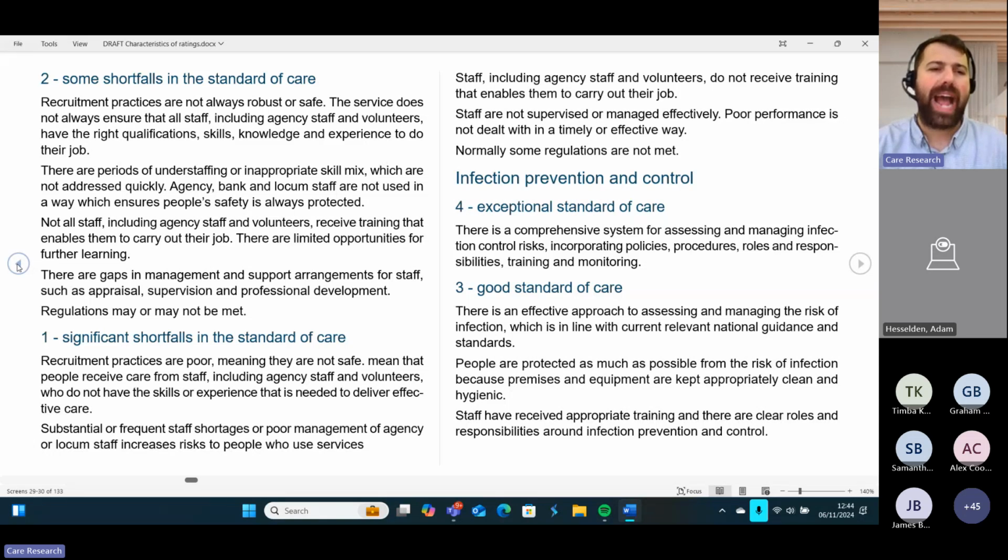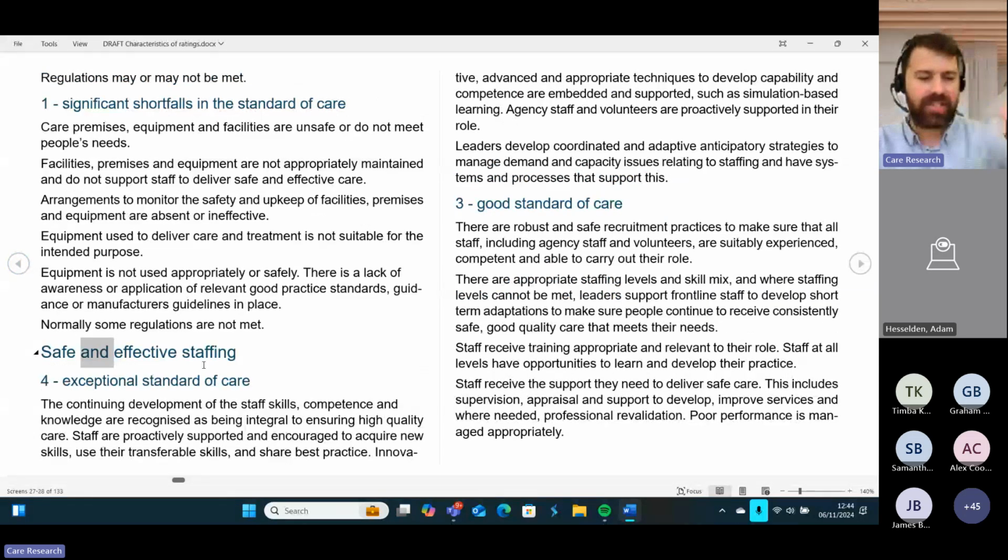Now, what do we have and what don't we have here? We have guidance. If you look at the safe and effective staffing description, it's kind of a sentence or two, and that's really it. What we have here is some of the delineation of the things that differentiate exceptional, outstanding, and good. Now, of course, what is robust? Is robust, can you be so robust that it becomes exceptional? There are some interpretations. That's the nature of language.